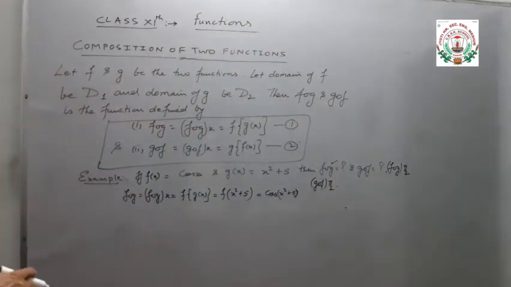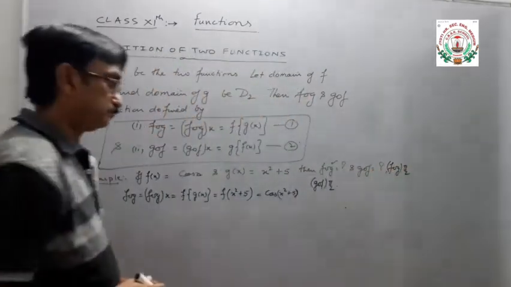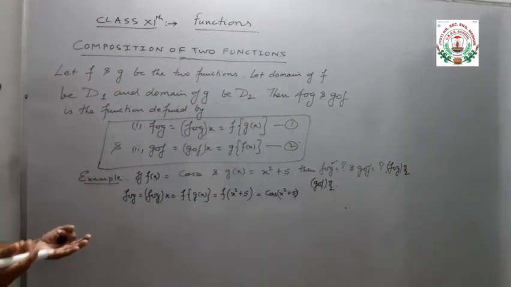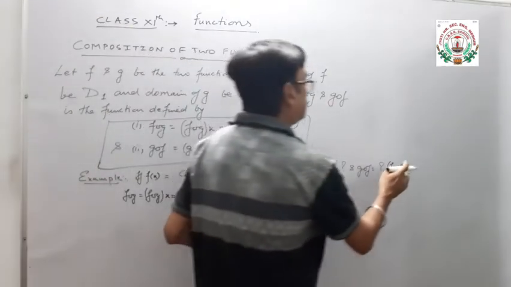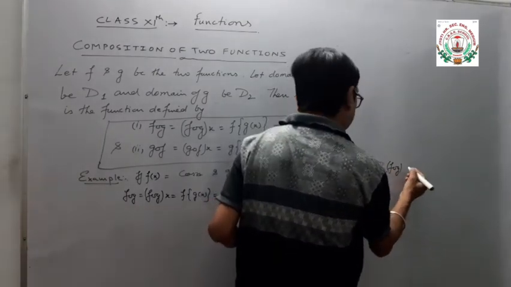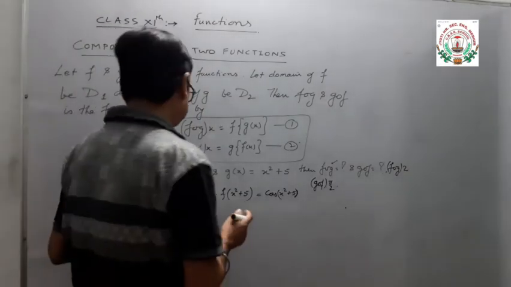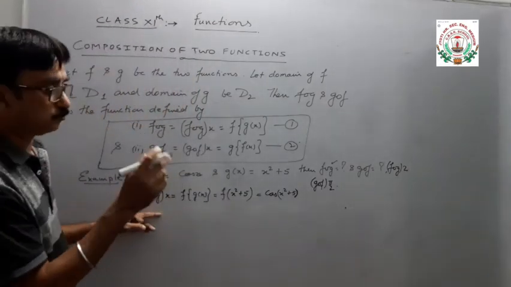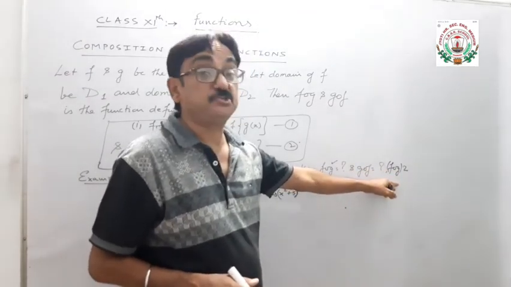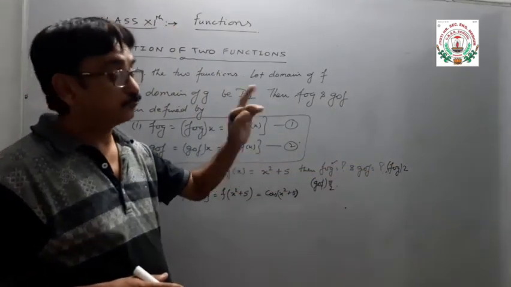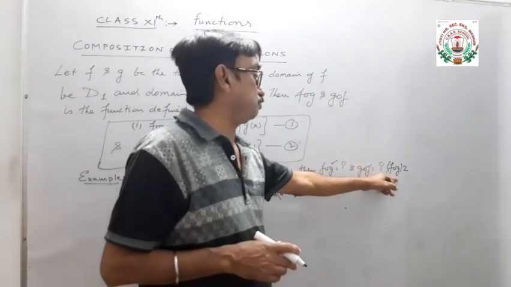अब यहाँ पे क्या पूछा गया था कि f o g of x at pi by 2 plus 5. So pi by 2 plus 5 मैं नहीं लेता हूँ, इसको मैं कुछ दूसरी वैल्यू ले लेता हूँ. Let it be 2 ले लेता हूँ. ठीक है. तो जब मैंने f ऑपरेशन g ऑफ x कैलकुलेट कर लिया, इसकी वैल्यू निकालने के लिए मुझे f ऑपरेशन g ऑफ x कैलकुलेट करना होगा. I have to calculate f operation g of x for getting the value of f operation g of 2.